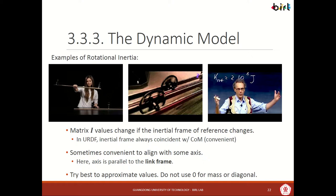Now, the values of our rotational inertia I will change if the frame of reference changes, okay? So that matters. And so the question is, where is the inertial frame referred to in the URDF? It's always coincident with the center of mass. That frame of reference is going to be at the center of mass of the object.